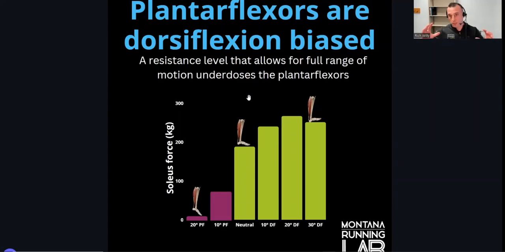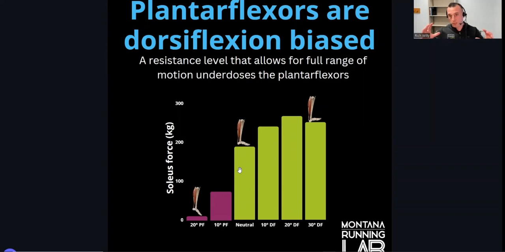Okay, a big shout out to Rich Willie, who does some wonderful research in the running field. This is the prime example of what I was describing with the dorsiflexion. You have the soleus force output on the y-axis, and then you have the different peak torques achieved on the x-axis. When you prescribe an exercise for someone who is just doing their calf raises off the floor, you're strengthening this portion of their soleus.